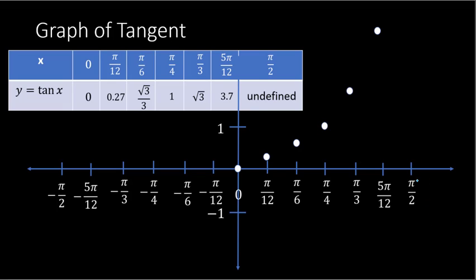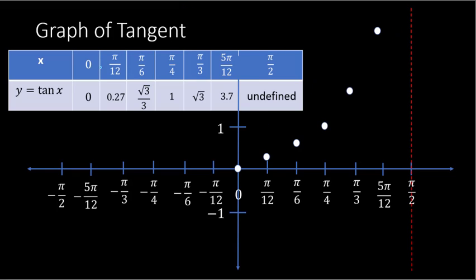So at pi over 2, we have what is called an asymptote. It's going to be represented by a dotted line, and it's basically a location where the y value could never be defined. It's never going to actually reach that value. So we see the curve is approaching upwards, getting closer and closer to the asymptote, but it's never actually going to reach it.